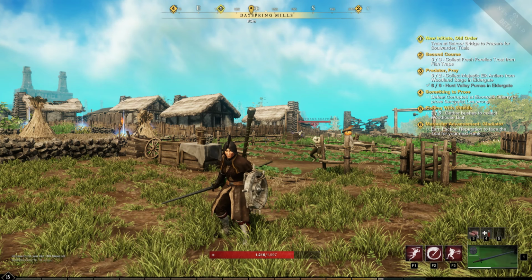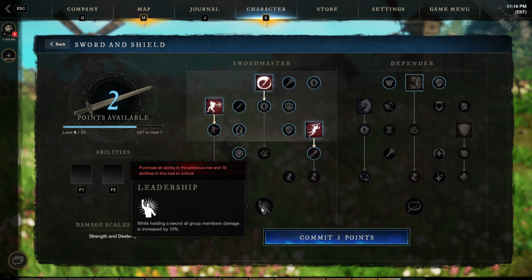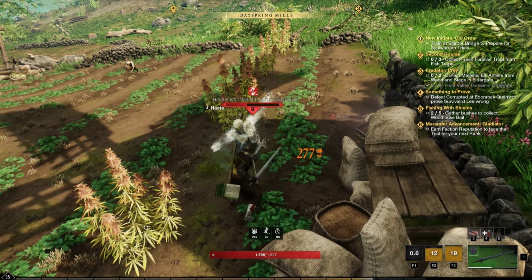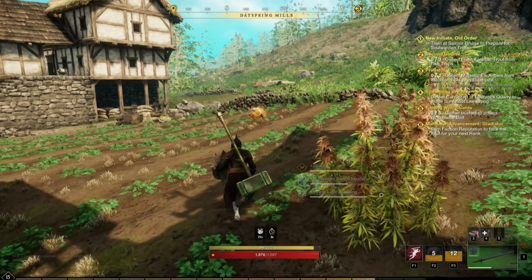And let's not forget the very bottom of the Swordmaster tree where you get access to Leadership. This grants everyone in your party a flat 10% increased damage buff for as long as you have the sword equipped. I feel like this ability is gonna make Swordmasters very much wanted in group content.